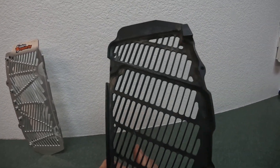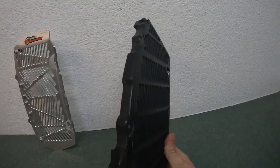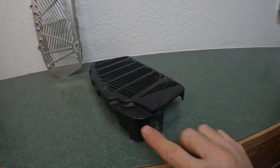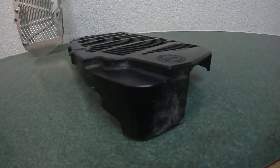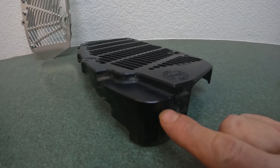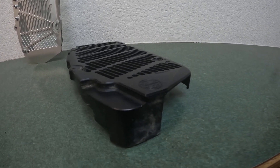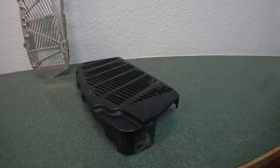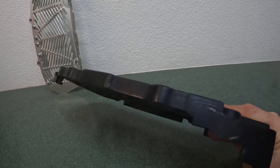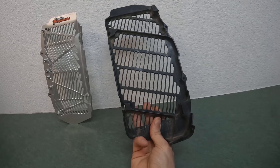They are just beefy and tough, machined out of one big piece of billet aluminum. You can tell they're just quality — really built well. One of my favorite parts is that on the bottom they wrap around the bottom of your radiator, so if your bike were to fall and a rock punctured your radiator out in the middle of nowhere, your day would pretty much be over. These guys are just beefy, robust, stout, one piece.